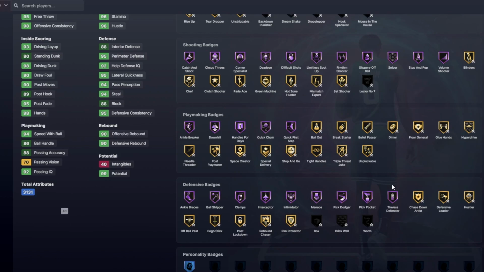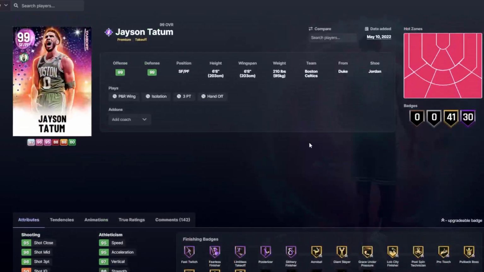In my opinion, I prefer to use Draymond, but that's just because I like the slight boosts in defense a little bit better, and I kind of like jump shot 12. But Tatum is still an absolute menace out there on the court and still one of the best small forwards in the entire game. So that's my personal top 10 list.